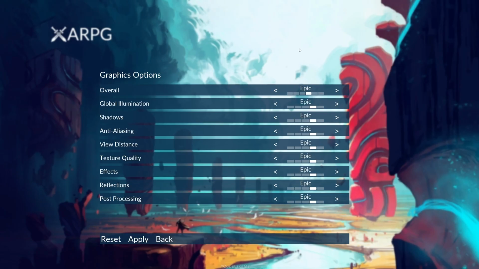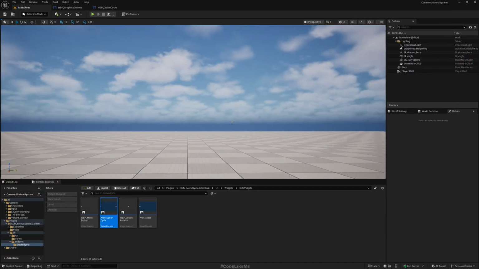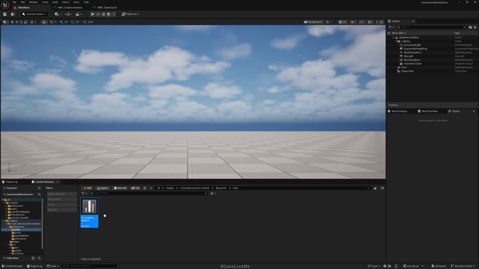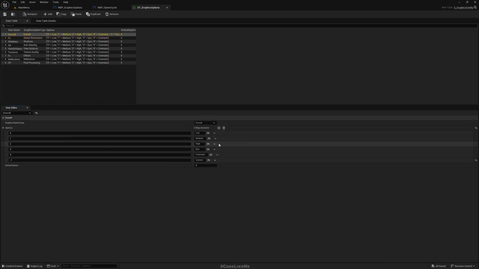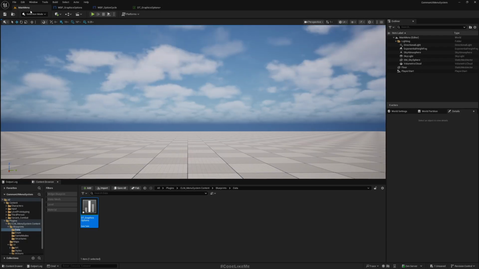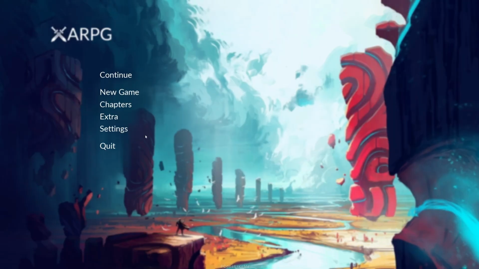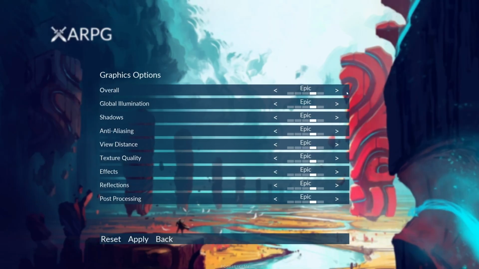Now as a quick solution, if I just want to not have the custom, let's do this. Here, data, graphics options, and under overall, I'll remove the entry for custom. I'll delete that. Now it looks the same as everything else. The next thing is, let me explain again: now everything is high, but if I change at least one of them to something else, this should turn into custom. Let's look into that in the next episode.